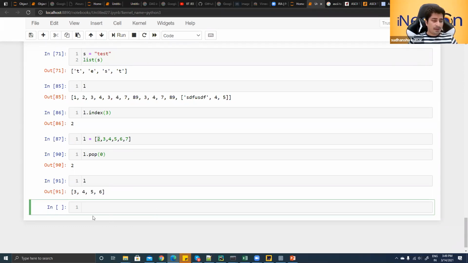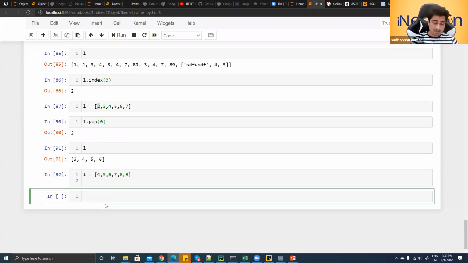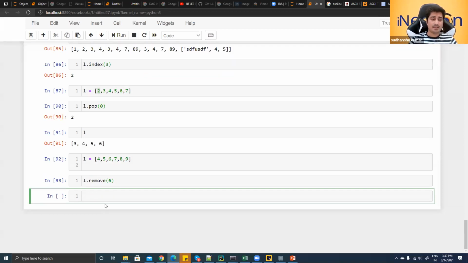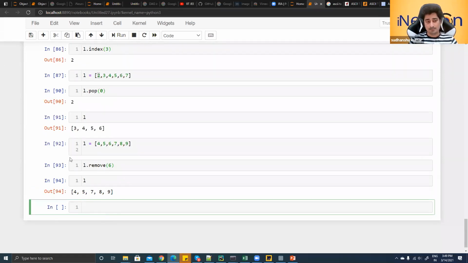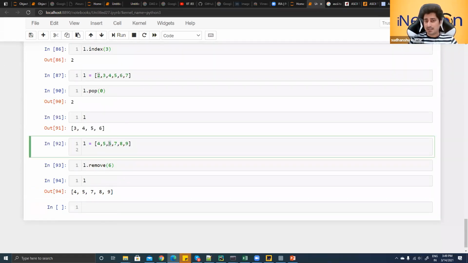Now there is an operation called remove. Let's suppose I create a list: 4, 5, 6, 7, 8, 9, and I call l.remove. Here I can remove 6, and now if I print L, you will find that 6 is gone.